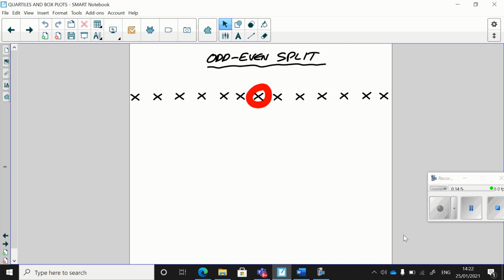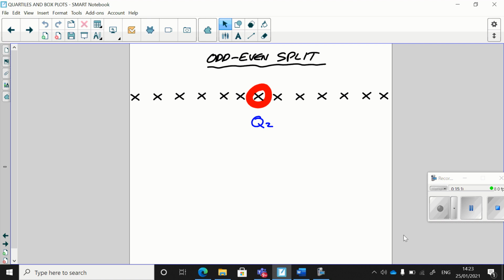Okay. Right, we're looking now left hand side and right hand side of Q2 there. So that's what we're doing here. Left and right of Q2, and we don't include it because we've landed bang on that there. We do not include that. So how many numbers have we got either side, or little crosses? 6 is a quick check.